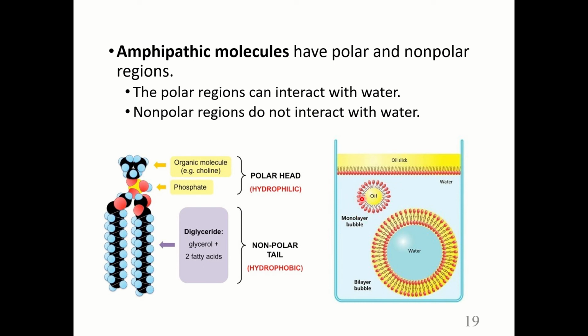This next illustration shows a monolayer, meaning one-layered bubble. This occurs in the body in the form of what we call micelles, which help to transport fat through the blood. And this is convenient because the blood is mostly water. And if we want to transport fat through the blood, fat cannot interact with water, so we surround it in a layer of amphipathic phospholipid molecules. Therefore, the hydrophilic polar heads can interact with the blood, and the hydrophobic fatty acid tails can interact with the oil, the fat, and transport it throughout the body.